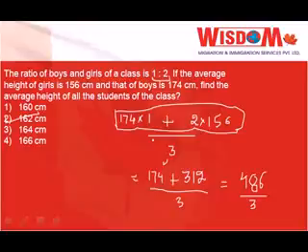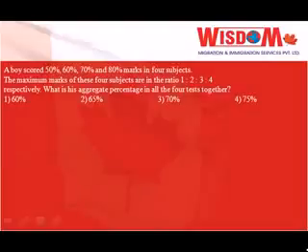So it was just an application of weighted average, a straight application. I didn't need to find anything else. Out of every 3 students, 1 was a boy and 2 were girls, so the height of girls was given and the height of boys was given. So what I have to do is just apply that into the formula, or just simply use simple basics to calculate the answer. So let's go ahead and move to the next question.